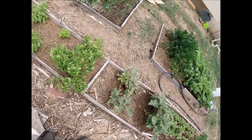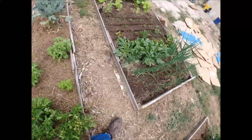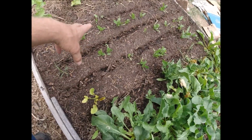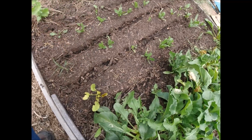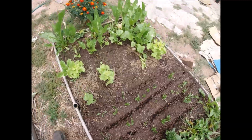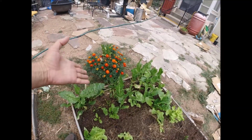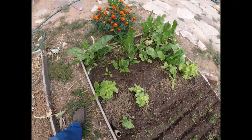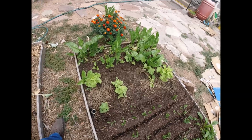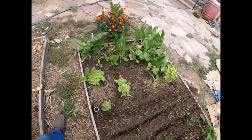Sorry about that, something keeps grabbing the tail into my tripod there. But you see the little plants there, these will root, and the roots will get in there pretty good size, and then when they get bigger, they'll go through the cardboard and into the main ground, and they will grow. I don't know if you've ever grown Swiss chard, but it'll have a root that'll be a foot long. And this ground is only 3 inches deep. So what it's doing is allowing the seed to get up its strength and then to plunge through the cardboard and into the ground and go around the rocks and find good soil and give you good plants.